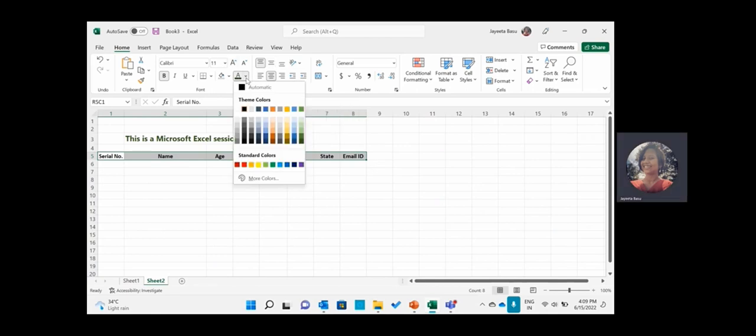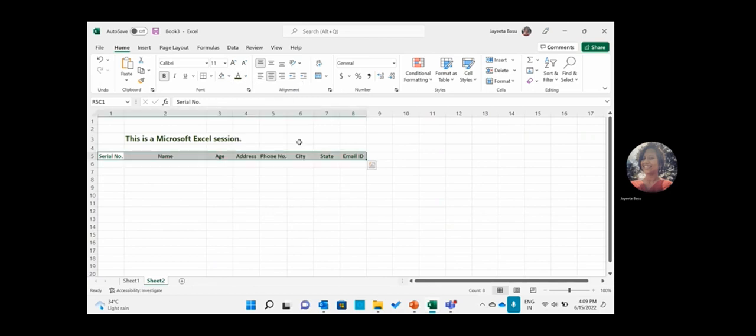Change the color as well. And this is how you can also format all your cells, right? So this is one way to do formatting.